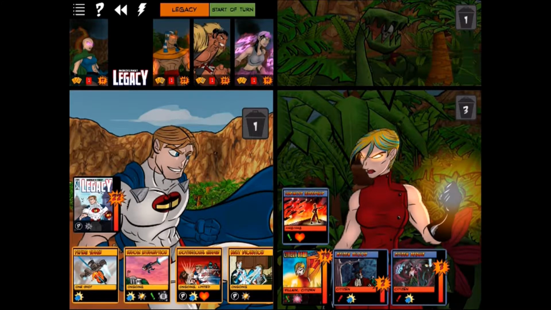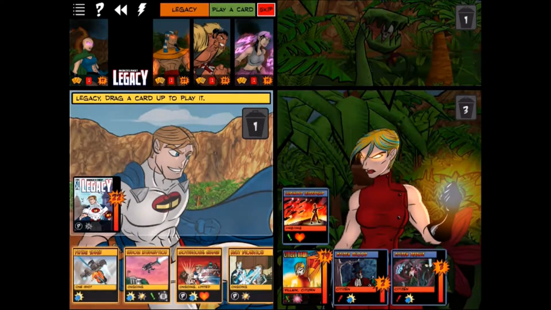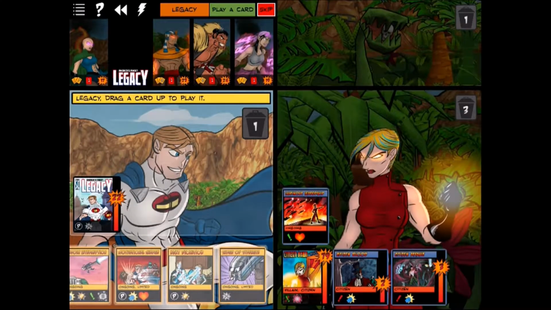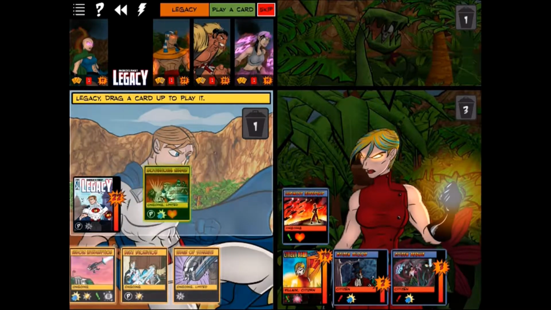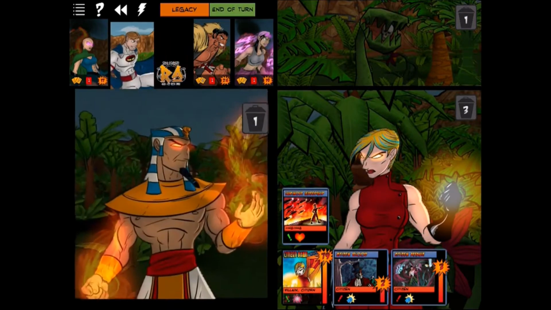Alright, Legacy is up. Not quite time for the Motivational Charge. Yeah, I need the Legacy Ring to make that useful. We don't really want to do a Flying Smash yet, and this Heroic Interception is not really needed just now. So I think I will put this Motivational Charge and set up for later. We're gonna do a Galvanize, but hopefully when we get the Legacy Ring, then we can do Galvanize and Motivational Charge in the same turn. I really like that combo.